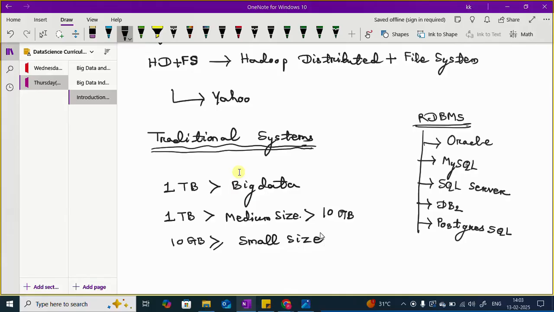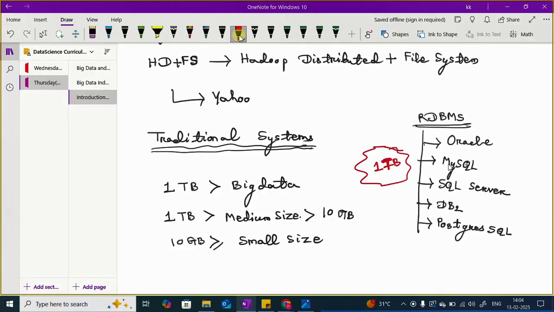And as you know, all these traditional databases, whether Oracle or MySQL, have a limit. They can store data up to a max of 1 TB. Then what about whenever my data volume is, let's say, 10 TB or 100 TB? Can I store that huge amount of data inside a traditional database? No. At that time, I have to rely on some other storage device.